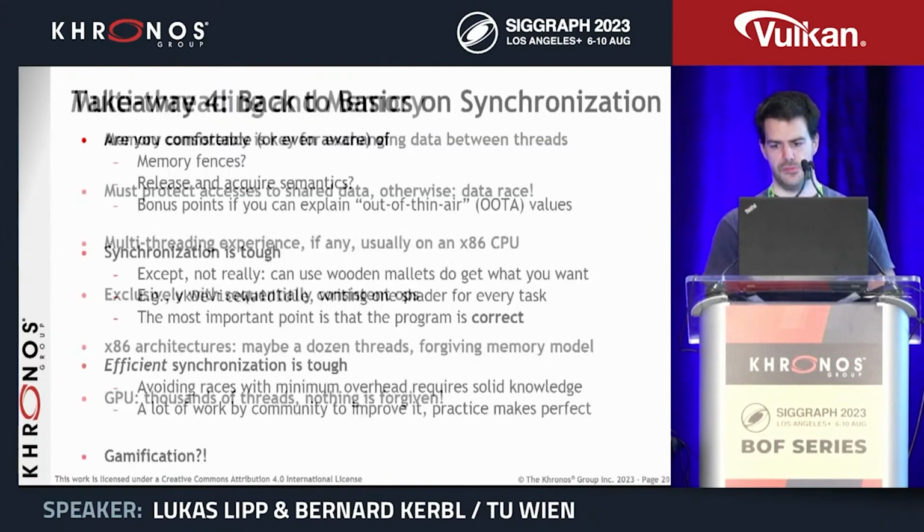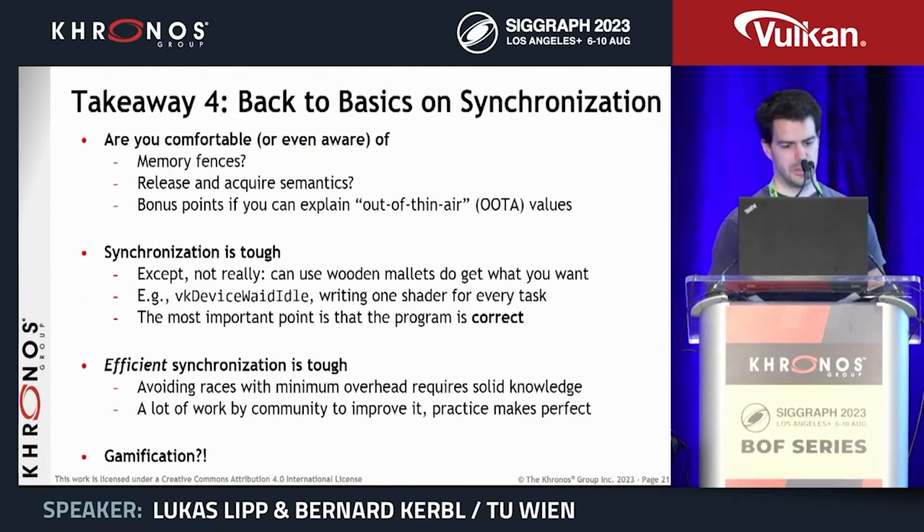So if you're approaching this, at some point you will have to give them a basic introduction on synchronization, because probably nobody else has done it before to the degree that they will need to have it. So basically making sure that they are aware of what memory fences are, how release and acquire semantics make sense, things like out of thin air values, luckily you can skip them because the Vulkan memory model doesn't allow them, so that's already great.